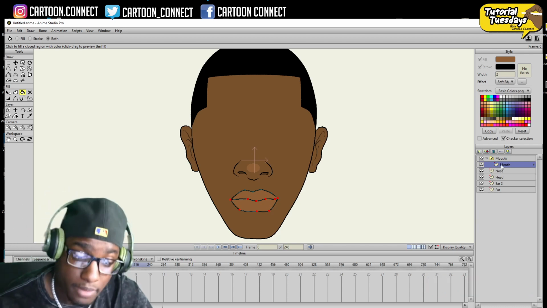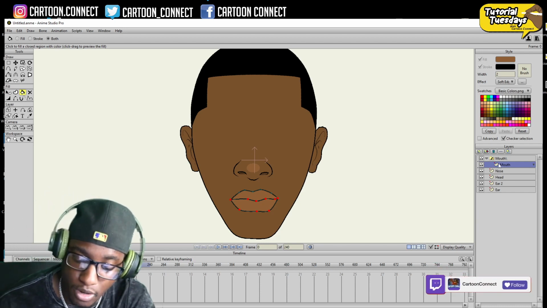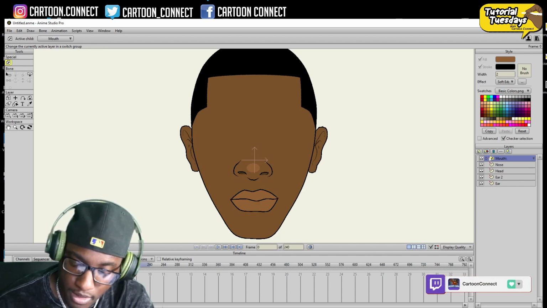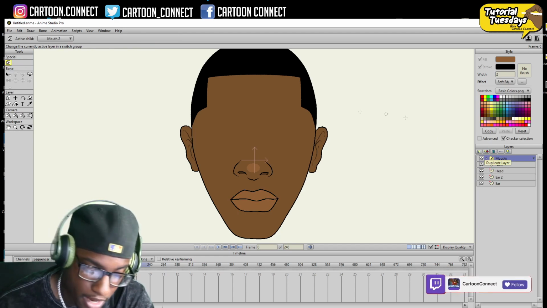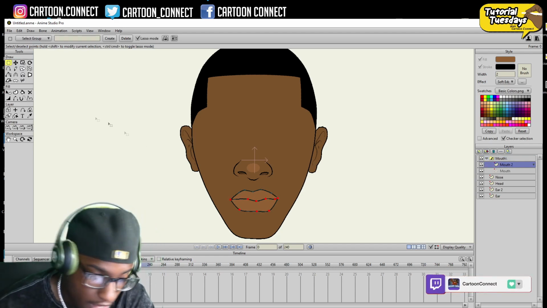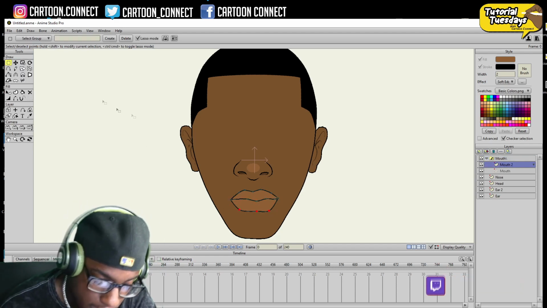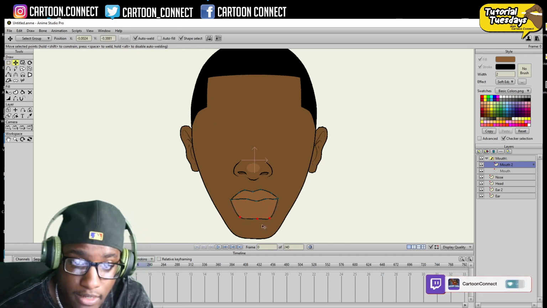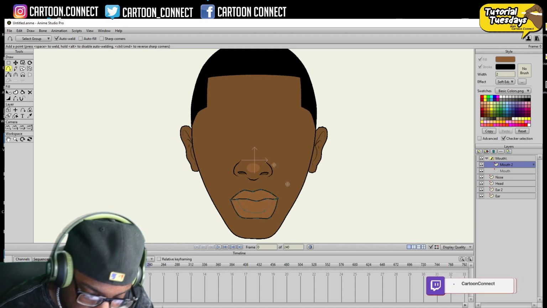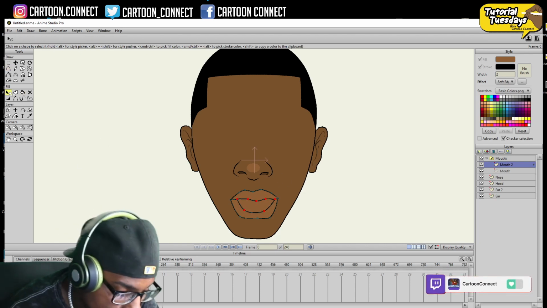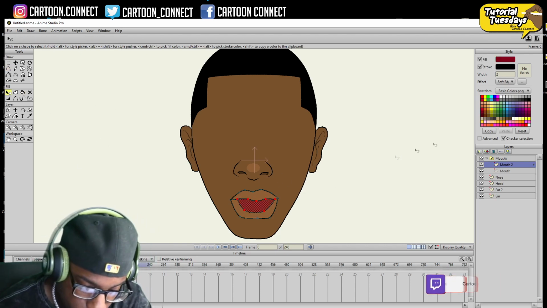And then every time you draw a new set of lips, you're gonna keep it in this switch layer. So example, say I do a second mouth, and then this mouth I want to make him say "ah" or something like that. I could drag this down, add to it. Boom. Now his mouth is open.